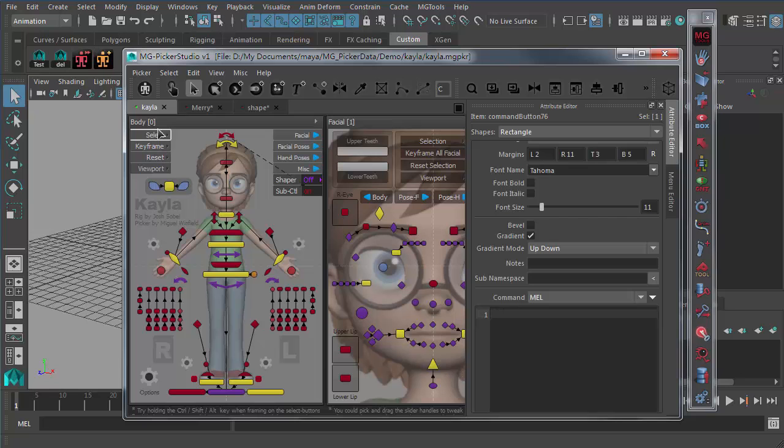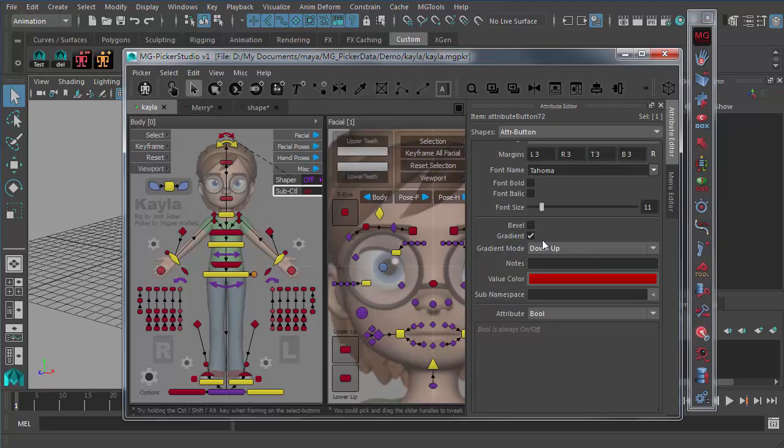Here I use command buttons for the right-click menu, so I haven't input any code here, and it will be treated as an empty button. For an attribute button, an empty button means it has no Maya attribute attached to it, and it doesn't control any other picker buttons' visibility using attribute links.